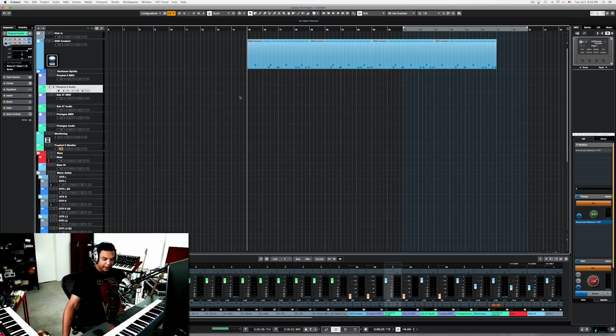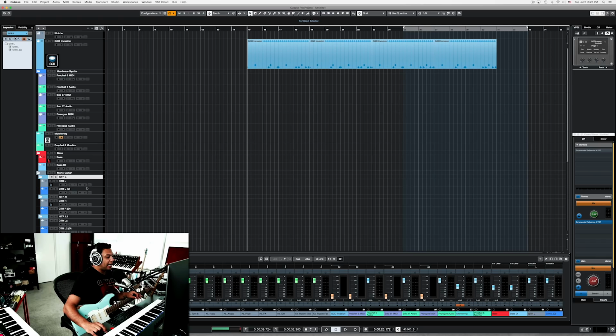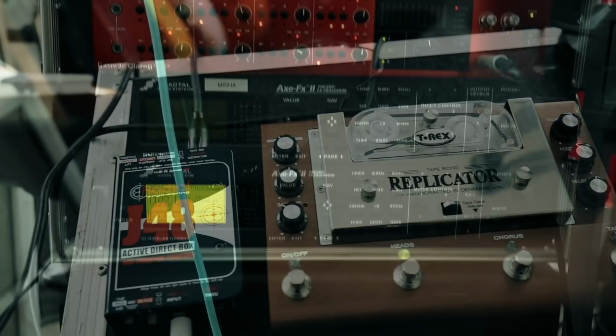So let's talk about the guitars first. I do something kind of interesting, a little bit different. And this is a setup that I'll use if I'm trying to write and I want to preserve the takes or keep them, maybe use them for the final product, but I don't want to necessarily be stuck with the tone and I don't want to necessarily have to reamp either. So I'm giving myself options here. What I'm actually doing with the guitars here is not only capturing a DI, which I'm doing with a J48 radio box right there. So that's the guitar's going to that. That's going to the AxeFX currently.